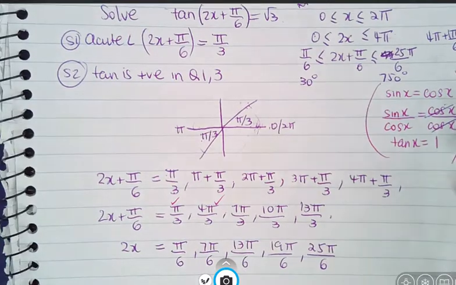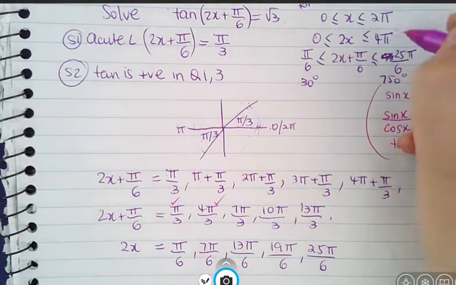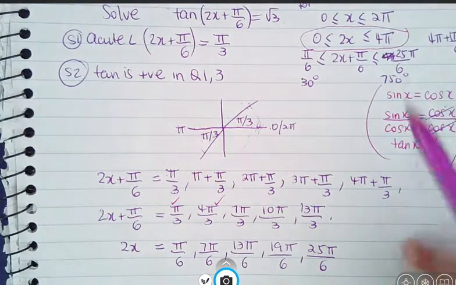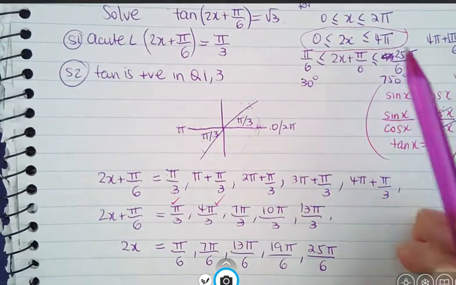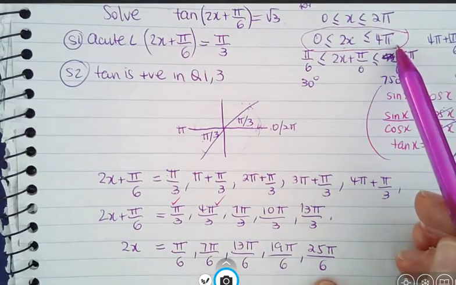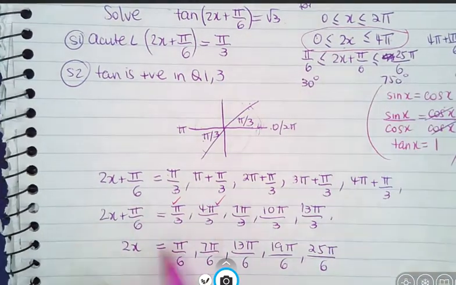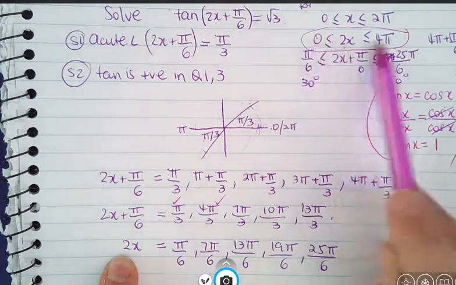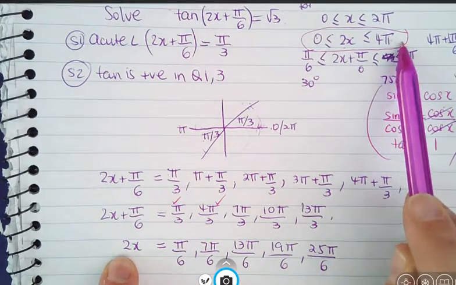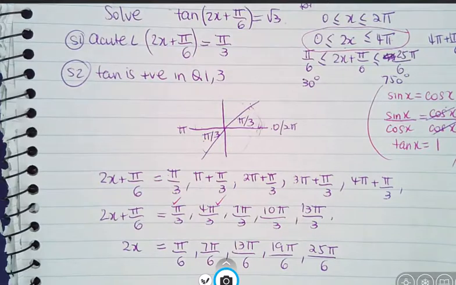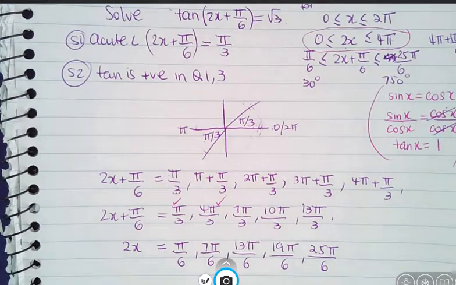It doesn't fit because, look, I'm now on this line. Do you see that it doesn't fit when you've got 2x? It's bigger than 4 pi. When I wrote this line out, they've all got to fit in down there. When I write out 2x, they've all got to fit in the 2x line. Do you see what I'm doing? And when I write x, they've all got to fit into the top line. Now, do you sort of get it now?